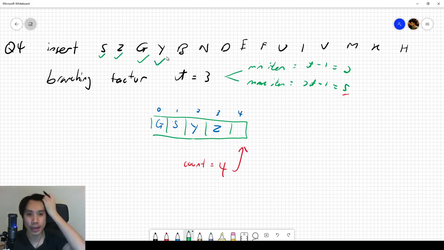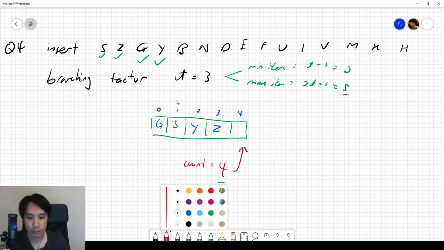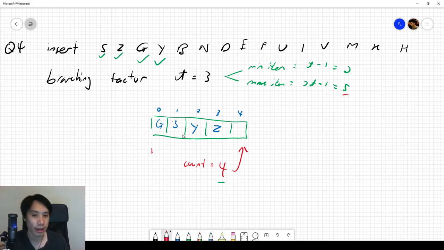Next alphabet will be B. 4 is less than 5, which means I can go in. B is less than G, which means I need to perform again a shift.